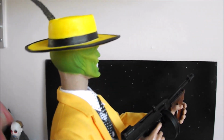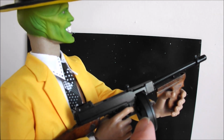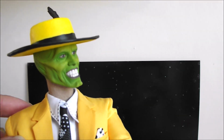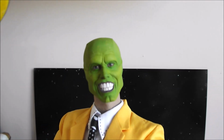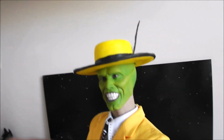And just to give you a look at the sculpt. Oh yeah, and he's got a Tommy gun. It doesn't come with the figure, but I had one lying around, so I thought I'd use it. Obviously that's a scene in the movie as well, using the Tommy gun. Fantastic. I mean, you probably wouldn't get better than that. Unbelievable, really, the level of quality in that.